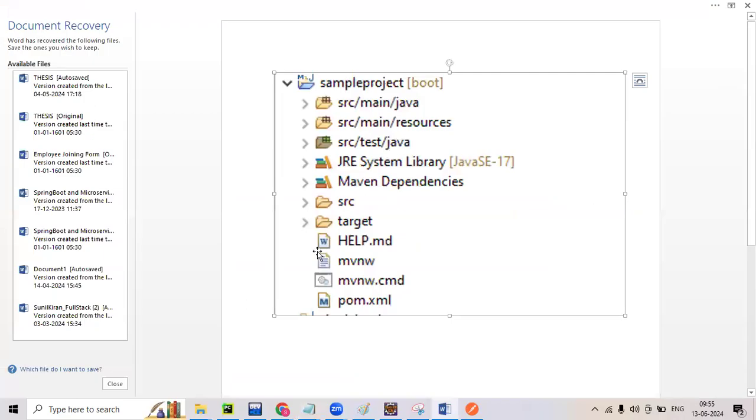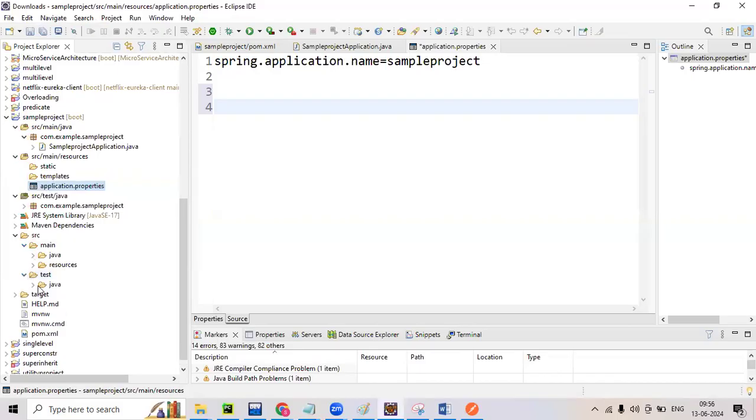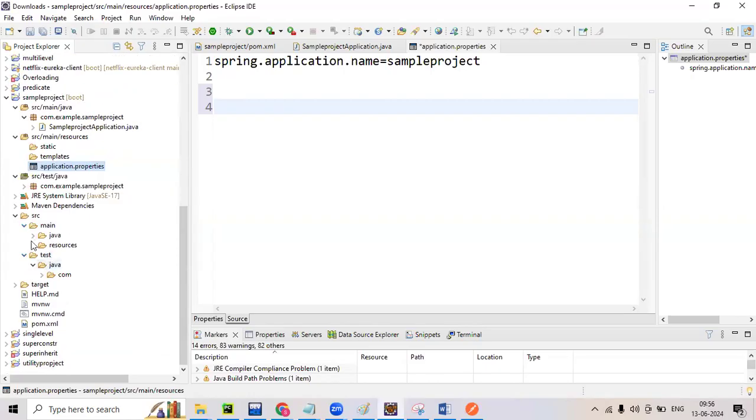Next, src and target. See guys, leave the source as of now. src means the src/main/java we see at the top will again come in the folder level. Here we see src/main/java, src/main/resources, sorry, src/main/java, src/test/java. So here in the folder level it will show you, in a pictorial or diagrammatic form.